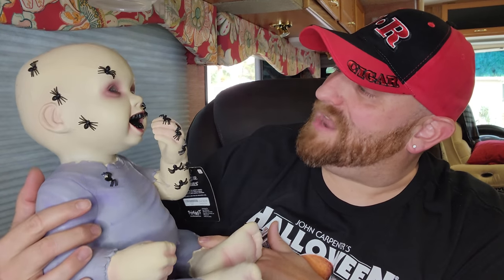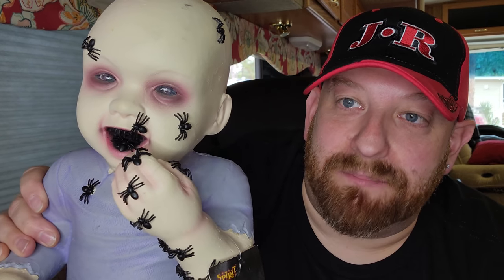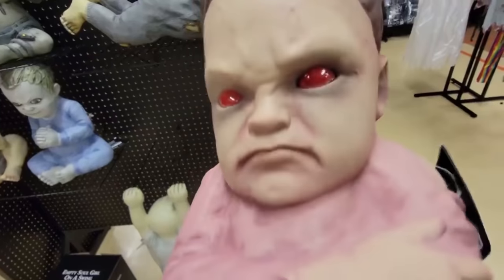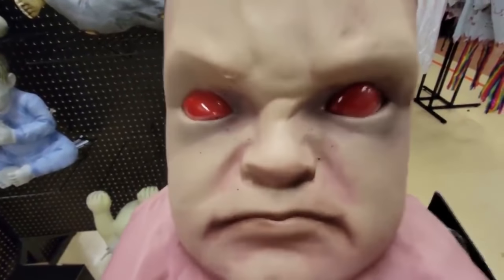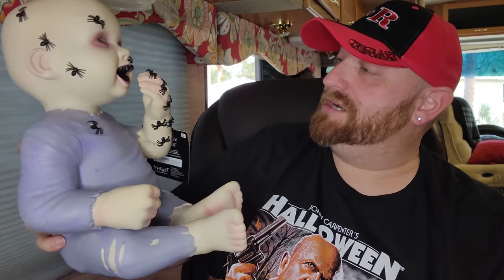So yeah, Spider Biter Billy. It's funny because all the babies' eyes are different. His eyes have like a plastic clear covering. Some of the other ones are red — I know Little Miss Throwing a Fit has red reflective eyes. How evil is that? And some of them I've seen are really shiny, some are kind of dull, but these eyes look kind of cool. They look kind of like cataracts. But yeah, that's Spider Biter Billy, and he was $42.99. He's one of my favorite zombie babies that they had this year.